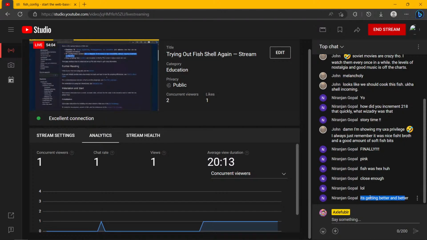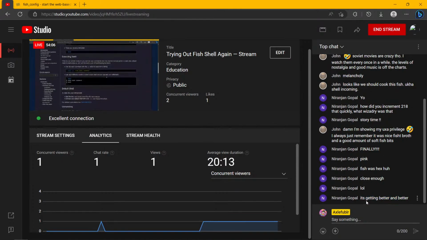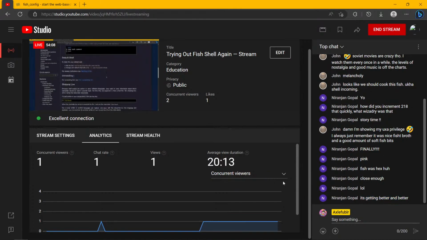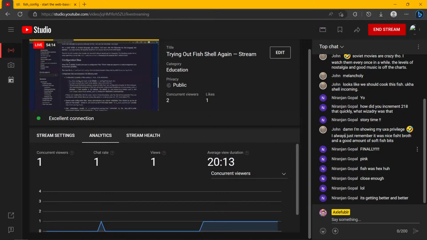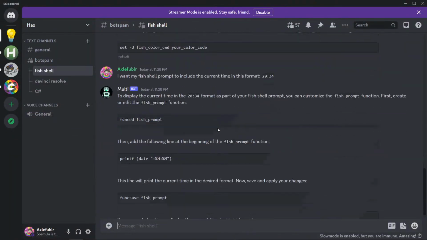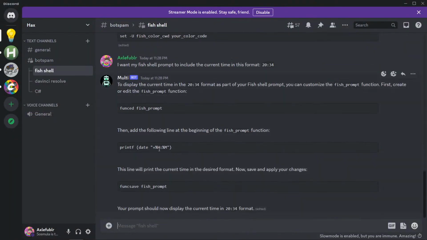If it continues on like this and doesn't have some big trade-off, I might actually switch to fish, which is good because fish is a better shell, but the last time I used it, it was limited by some things. To display the current time, you can customize, yes, funcsave.